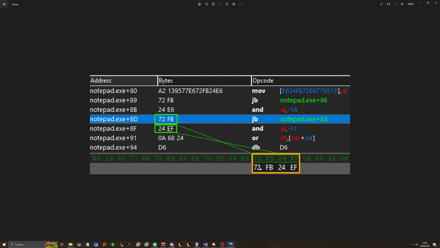In this case, inside our pattern, we don't write down the FB, which can change, but we replace the FB with question marks instead. Because of this question mark, pattern scanners won't compare this byte, so they handle it like there isn't any byte there, right? So this way, our pattern will be working again, because it doesn't compare the wrong pattern with the wrong pattern anymore. Now we only have right patterns. So basically, if you know that, for example, the 7B here changes, or this 86 changes from FB to 42, you don't write down the entire pattern like this, but you write down the pattern like this, with question marks in between everywhere where the byte may change.